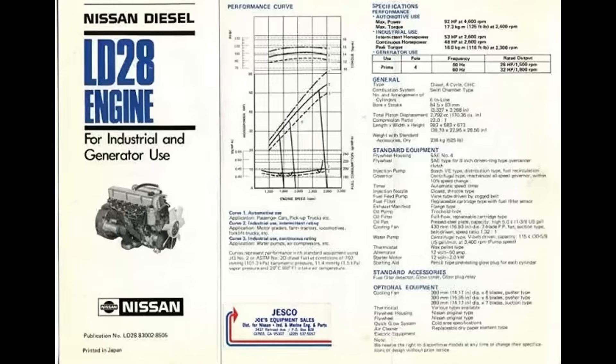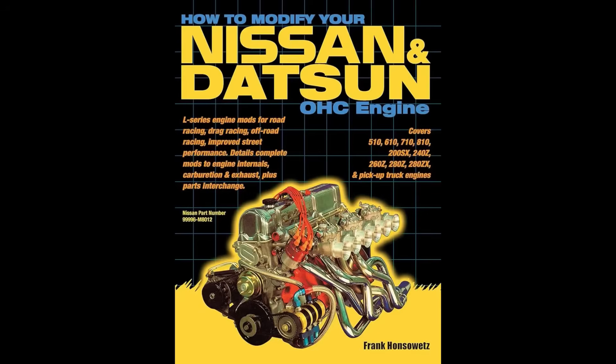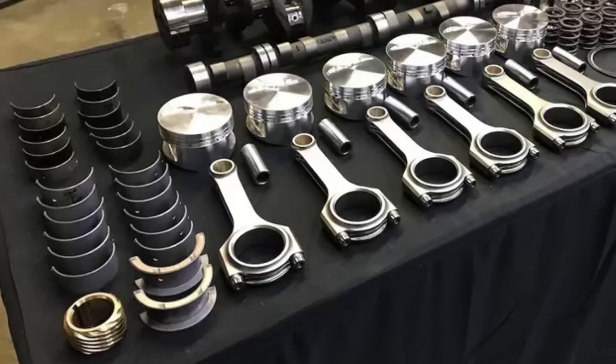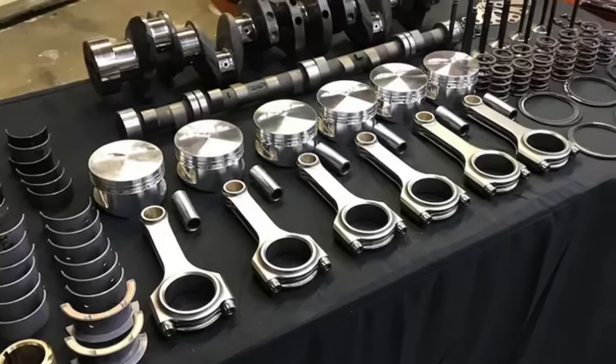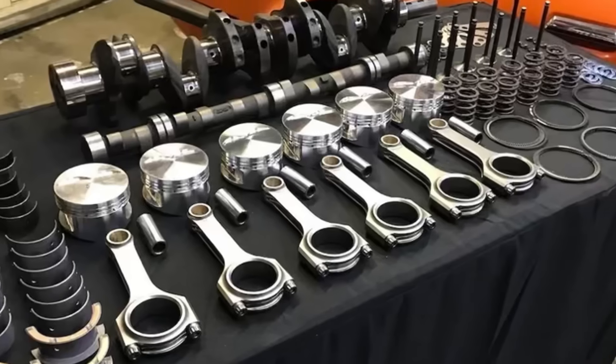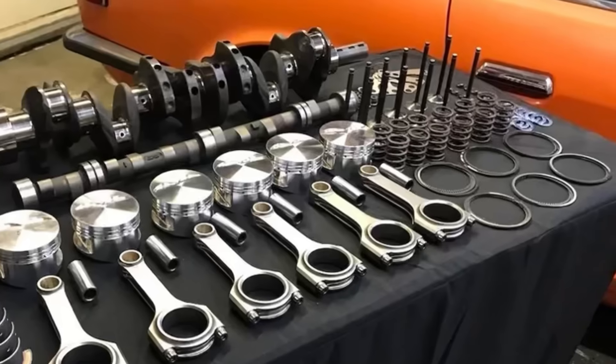It's worth mentioning that Nissan/Datsun didn't make a twin cam version of this engine from the factory, but there were companies that offered that later in the aftermarket sector. These engines were highly regarded in the JDM community for being reliable, bulletproof bottom-end engines, and the aftermarket offered a ton of speed parts for them. There was a company called Rebello who offered, on the 2.8 liter, a 3 liter, 3.1, or 3.2 big bore conversion. The kit is not cheap, but it's capable of producing 300 horsepower and sounds absolutely epic.